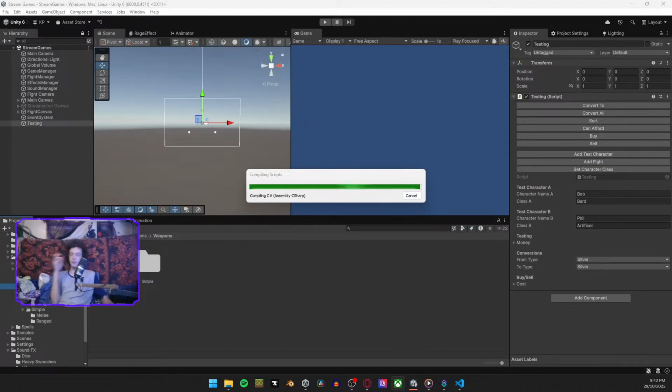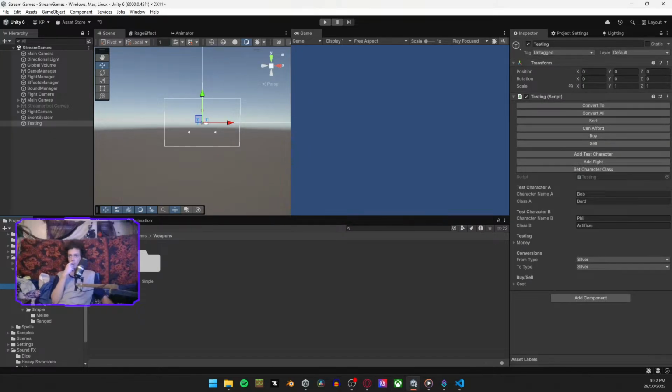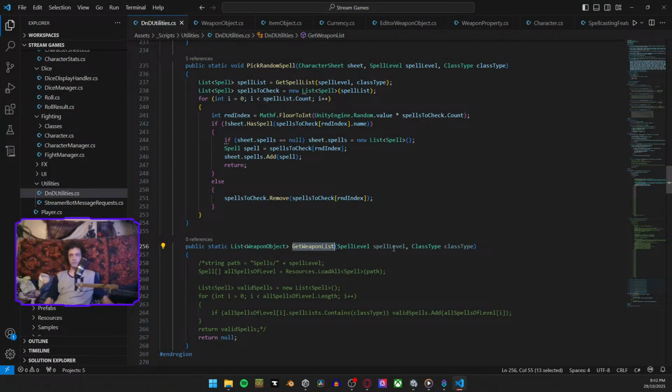We need to know whether it's a martial weapon or we need to know whether it's ranged. Yeah. So we need a range and we need a... I mean, there are only two things.